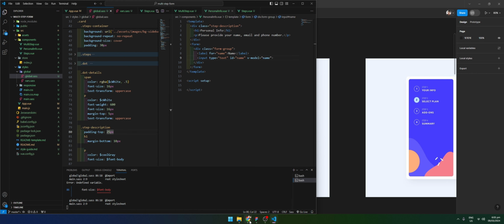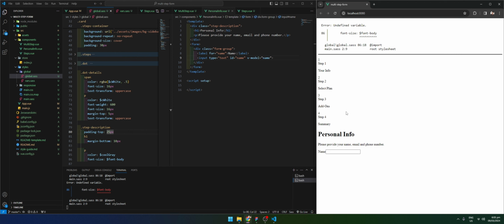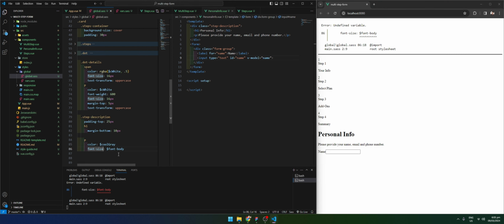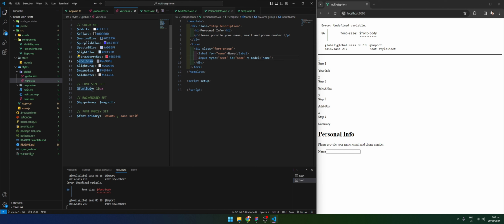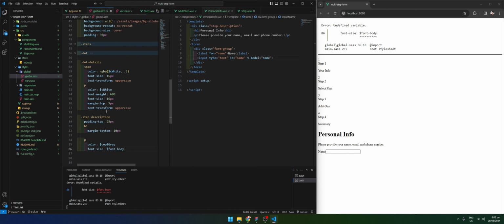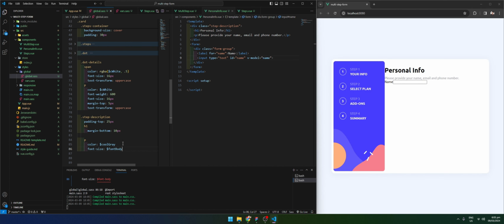Okay, so let's check on that. Oh, font-body. Do I? Ah, I see. Sorry about that. I don't have a dash for the font body.